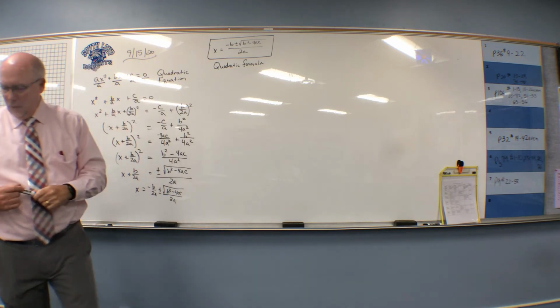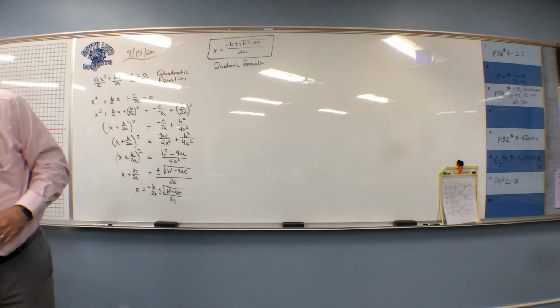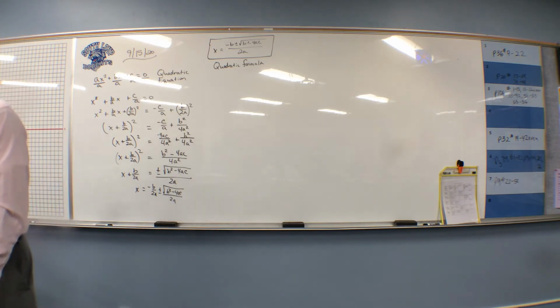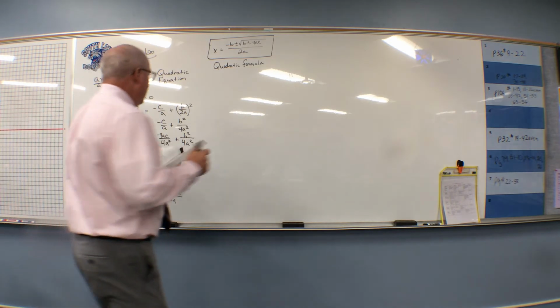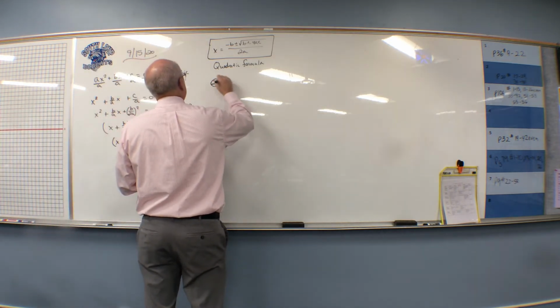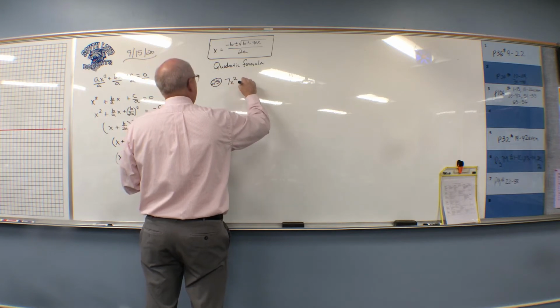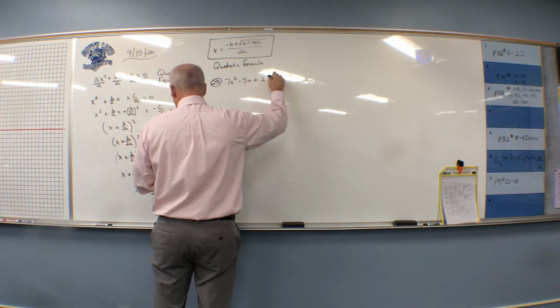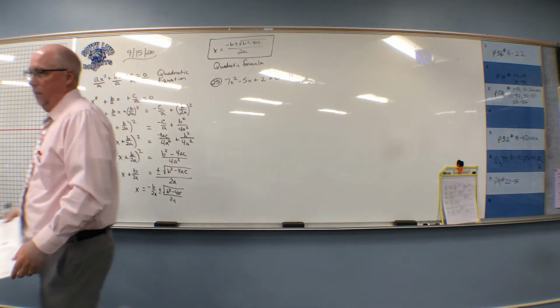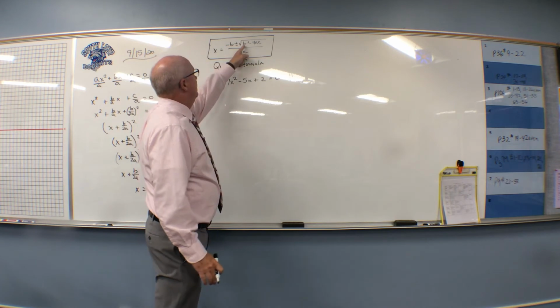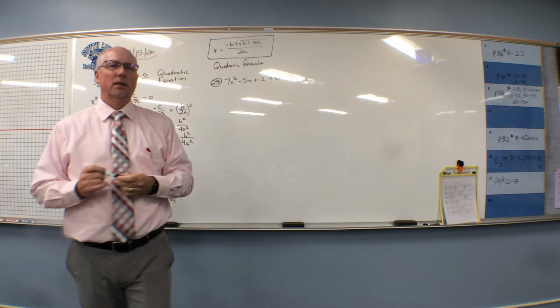Okay. Remember that one we had the other day, number 25? Okay, we know the answer to that, don't we? Let me show you the difference in using the quadratic formula and the quadratic equation. So 25 is this: 7x squared minus 5x plus 2 equals 0. That's it, right? Now, if you guys remember from Algebra 2, what is b squared minus 4ac called?